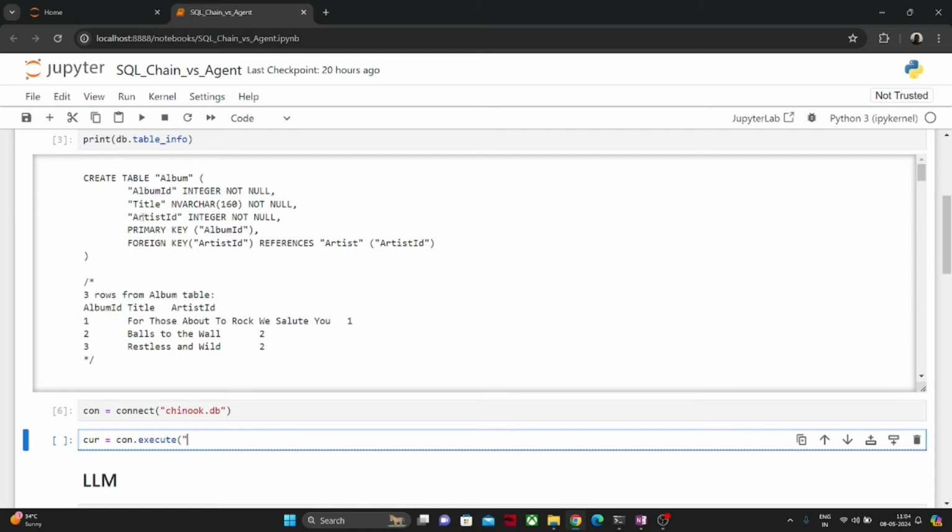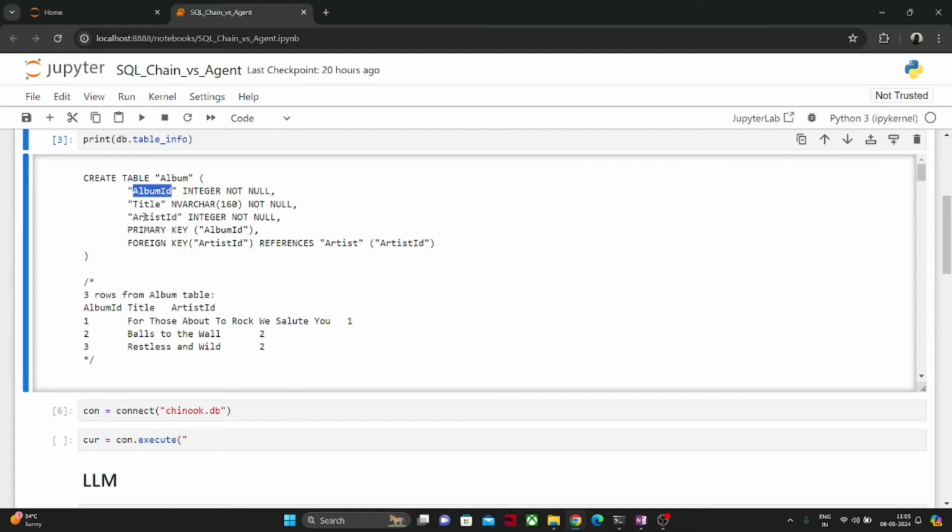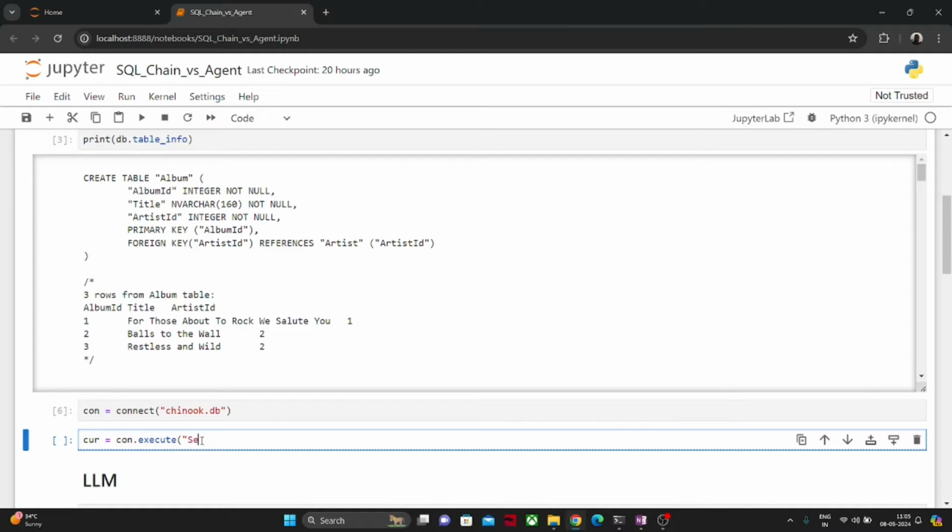Let's use this album table, and see the number of distinct album IDs present in the album table. So I will now write down a simple query: select count.